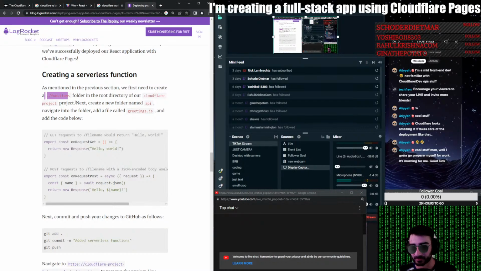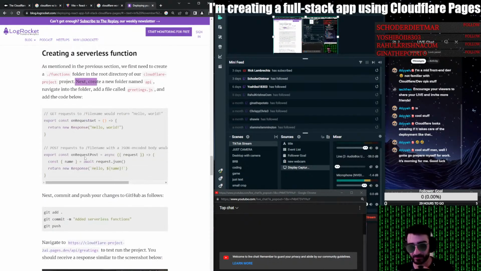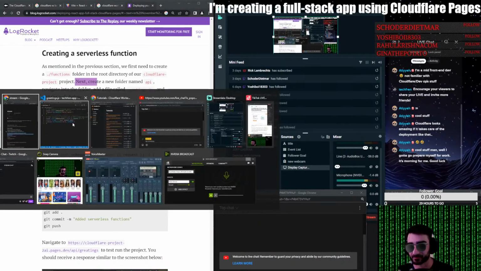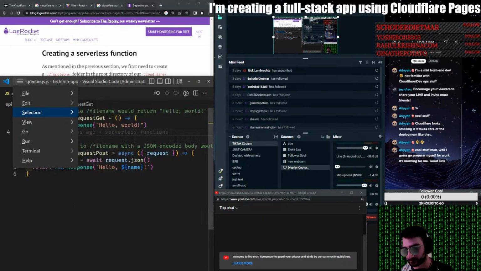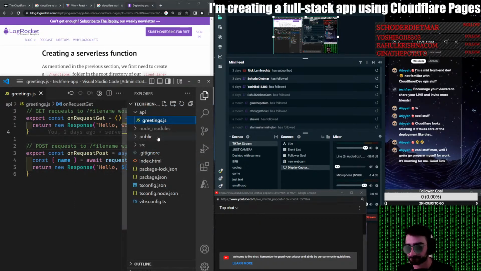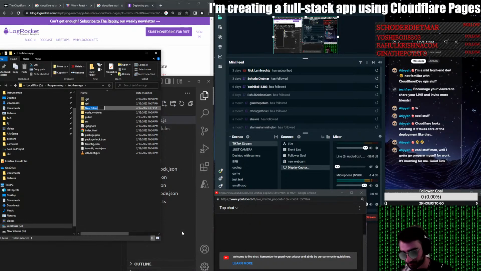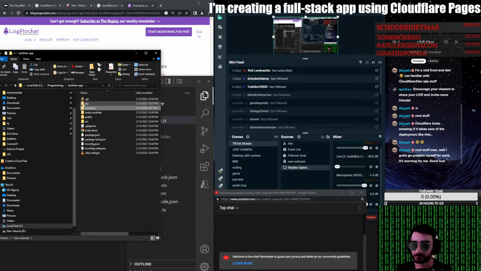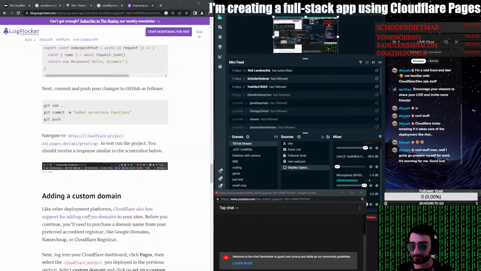Then create a folder called API into that folder. Oh, maybe I didn't create that functions folder. Maybe that's what I've done wrong. Let's see. Create a folder called functions. Put that in there. And just push that.